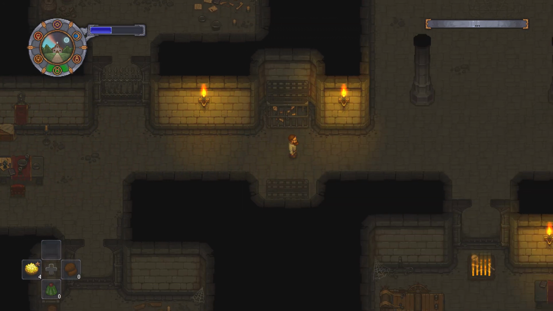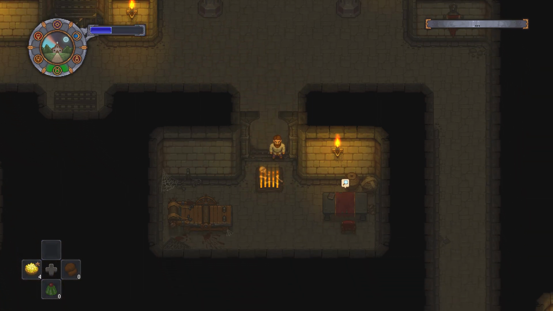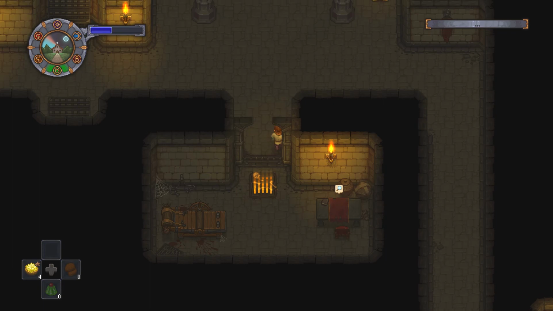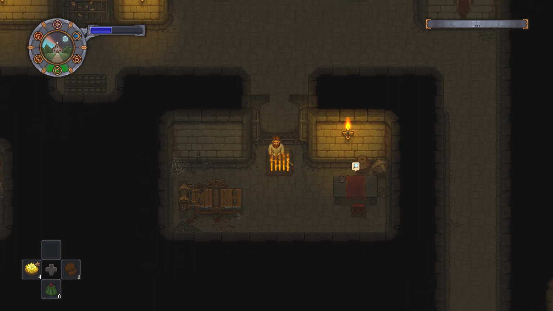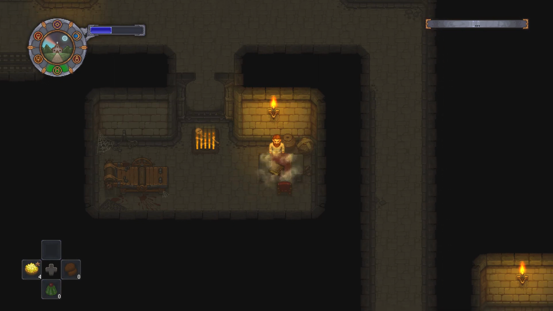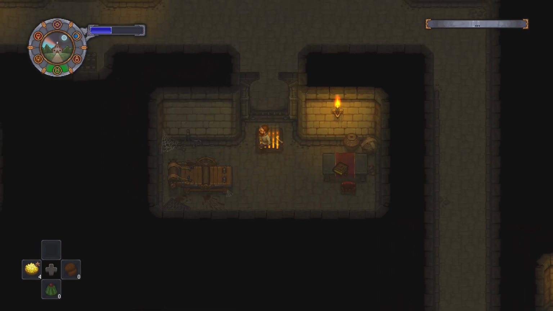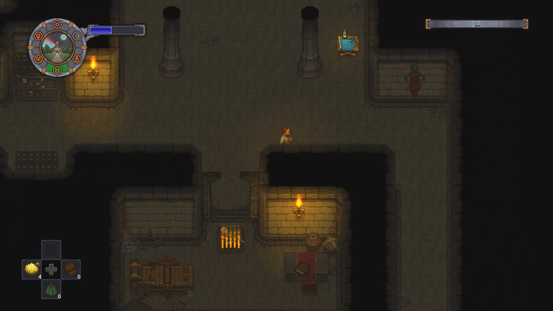I tell you what. How do I get past that? Oh, shoot. There's a diary, which I can't pick up. All right, I'll come back to it. Let me go set this stuff down real quick.